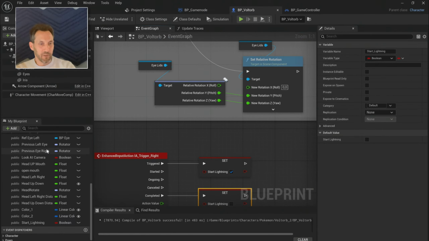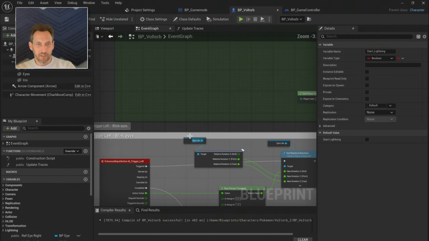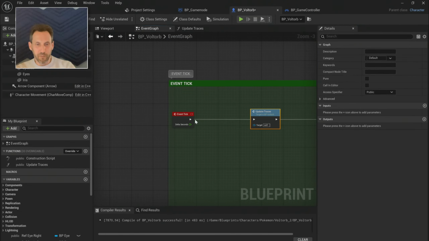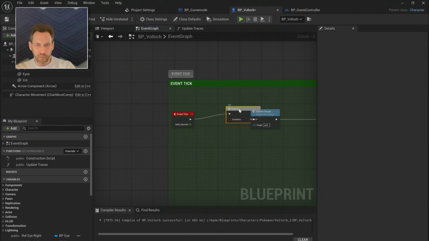So, and now we go to the event tick up the trace. We do it this way. We do a branch, or shall I do it here? I will do a branch here first.